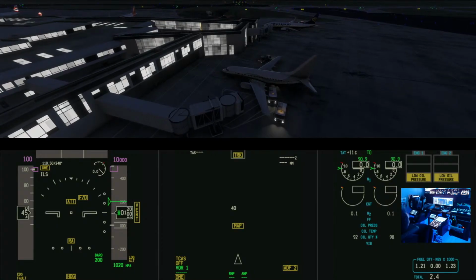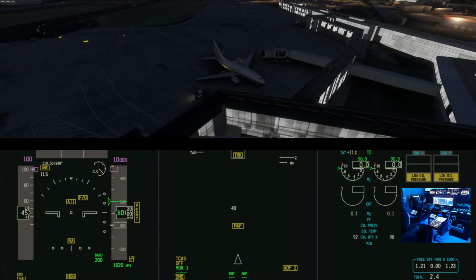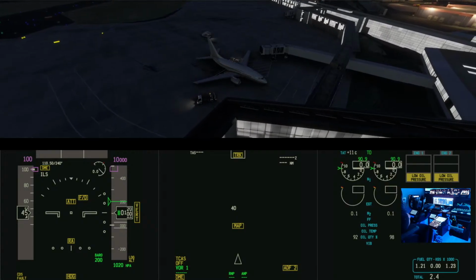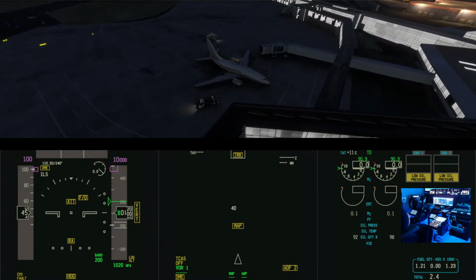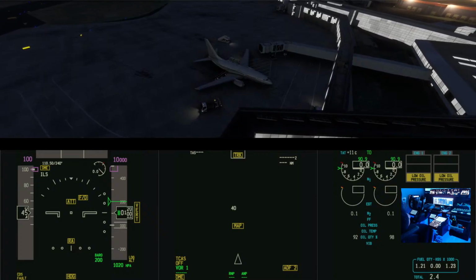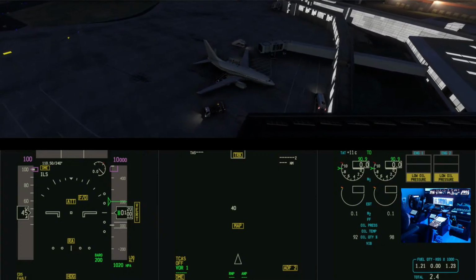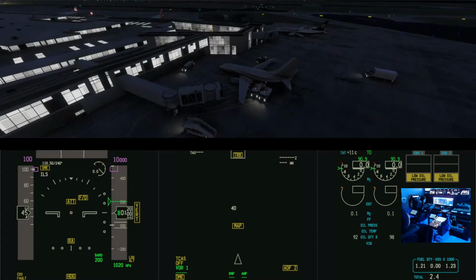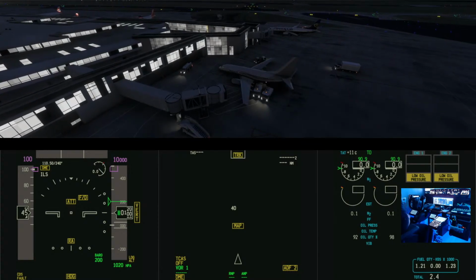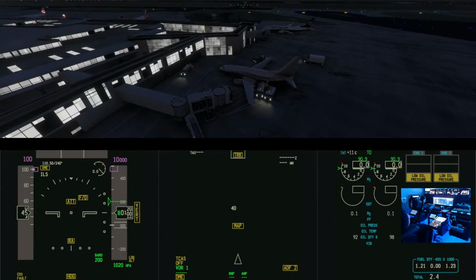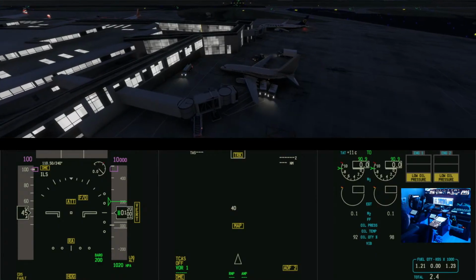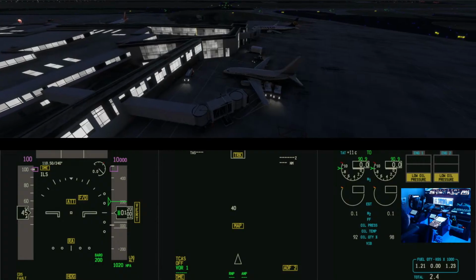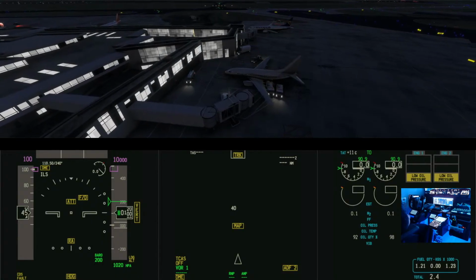So we're just waiting for some stairs. And here they come. Hyper realistic driving through the building. Or maybe underneath the air bridge, but it is what it is.